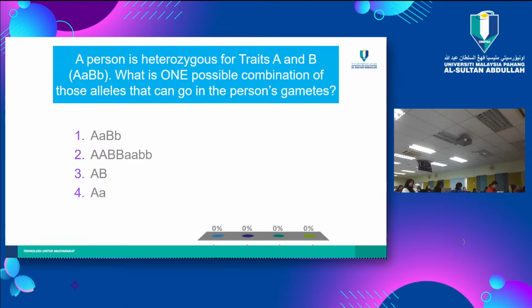So gametes also. Back to our previous question just now. This is the possible genotype of that organism itself. So it can be AB or AA? It's only AB, because we can't have these two together. This is going to separate in the normal way, the first law of segregation. But this is another allele on a different chromosome. So the possible is A and B. So this is going to be the homozygous dominant.